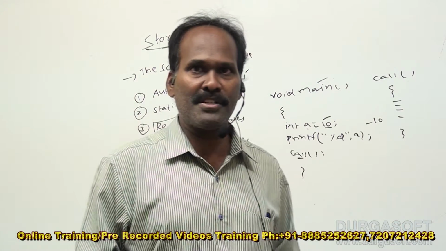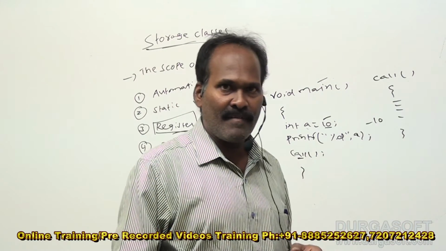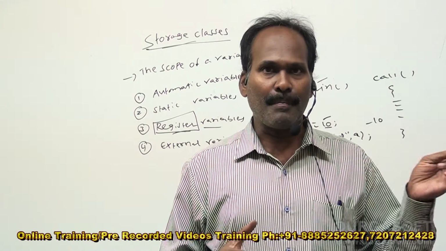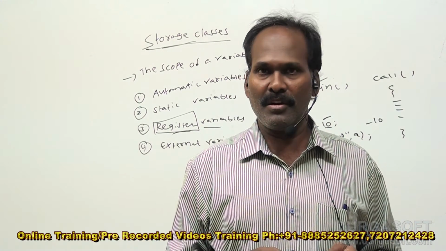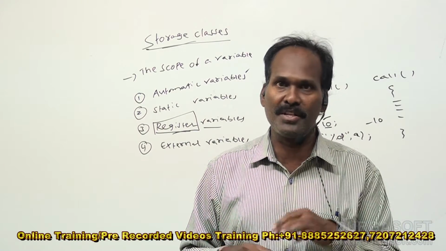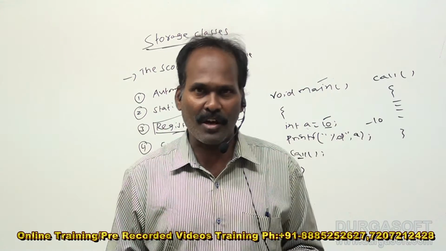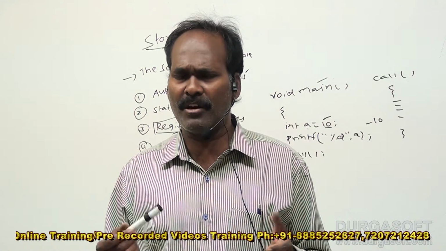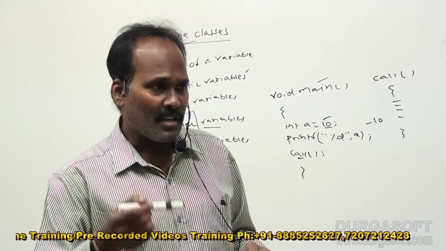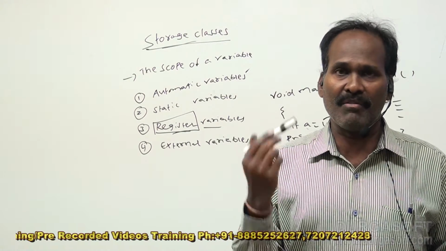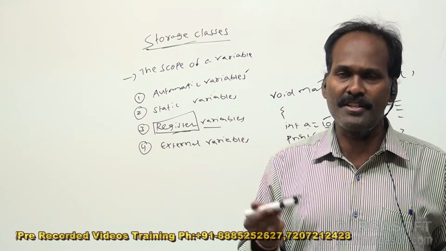That means if a variable is declared as register, the compiler does not store its value in the primary memory. Where is it going to store? The register variable value will be stored in the CPU registers. On the CPU also, we have a limited number of registers where we can store a limited amount of information. That means the values which we access frequently can be stored in CPU registers.